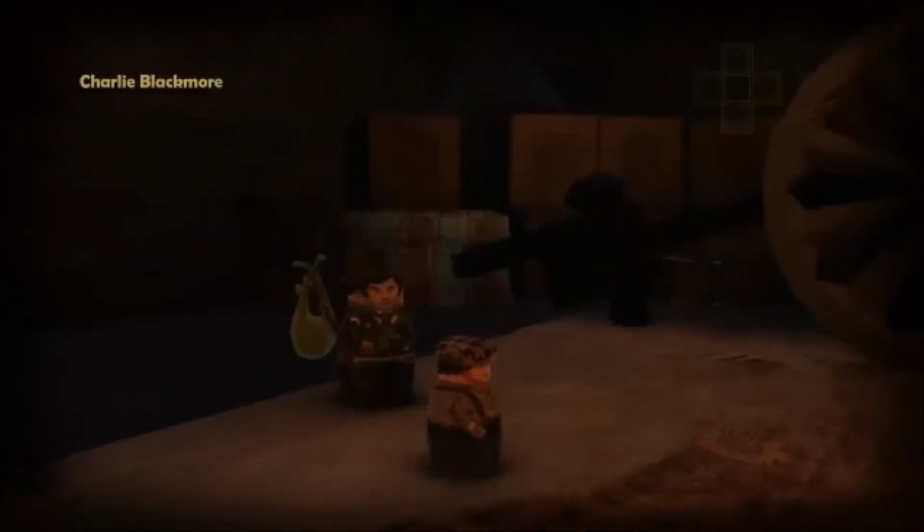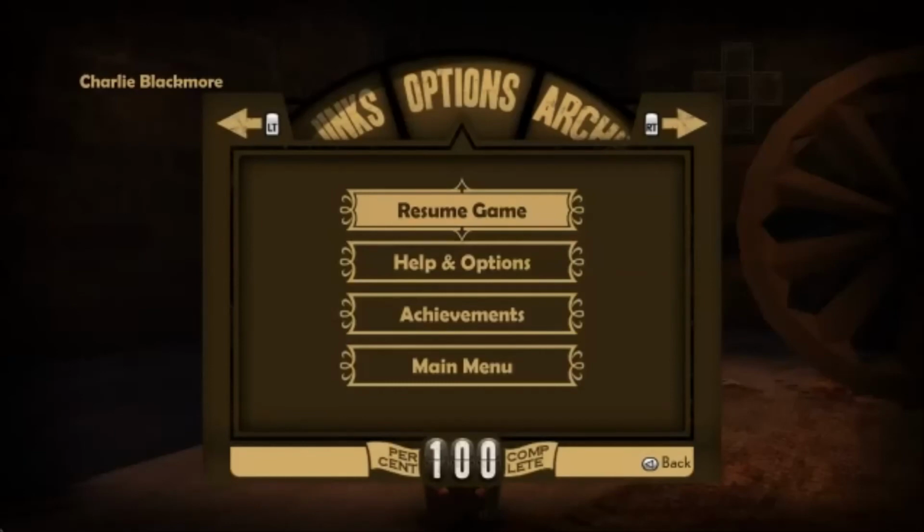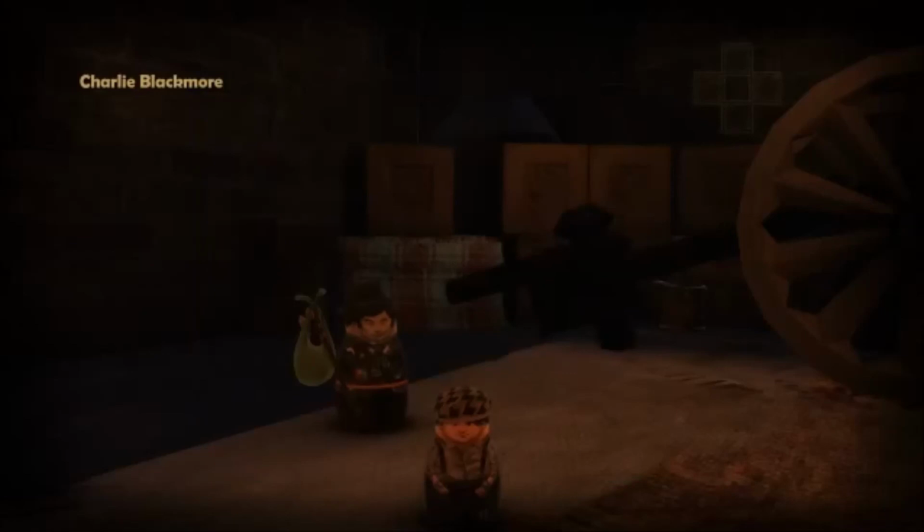And after you beat the game, it sends you back here. So if you did miss anything, you can get it now by going and talking to any of those train engineers and heading to their areas. But we have hit 100% completion. That's gonna do it for today.